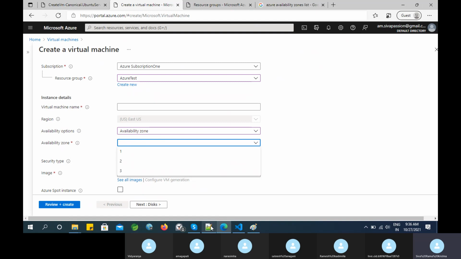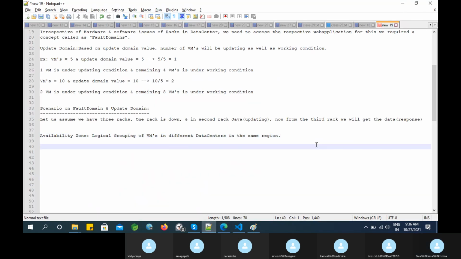I'm going to explain. If the availability zone is 1, then our application will be deployed on one data center for that specific region.